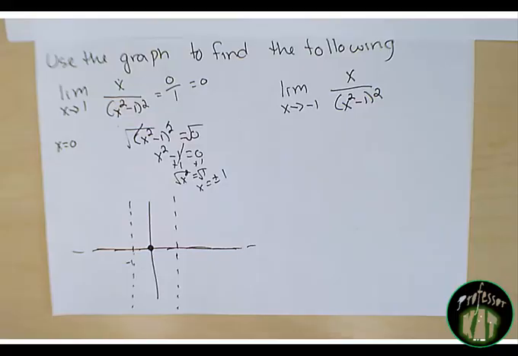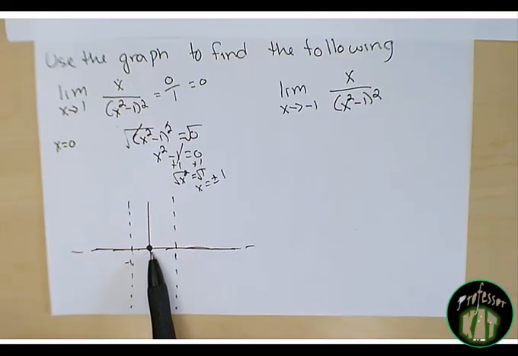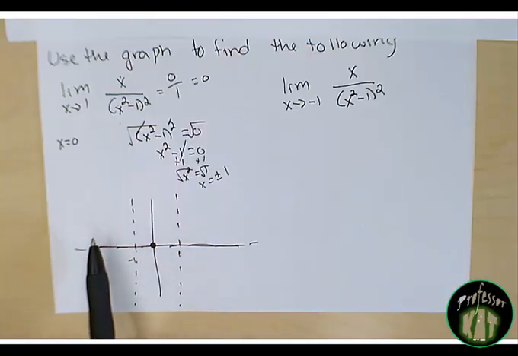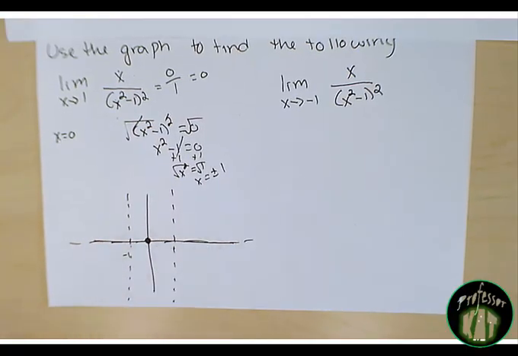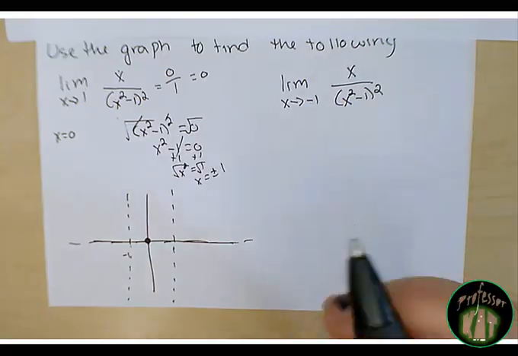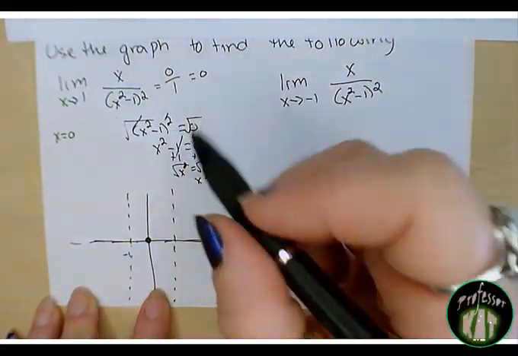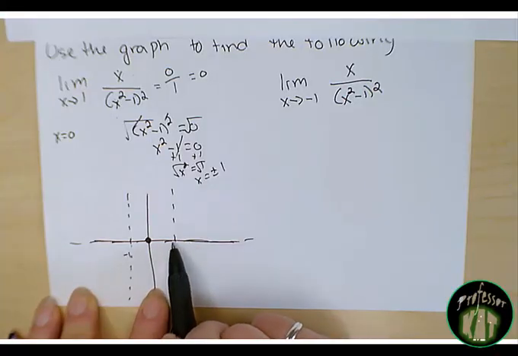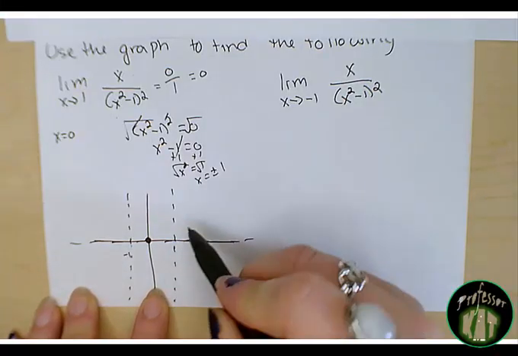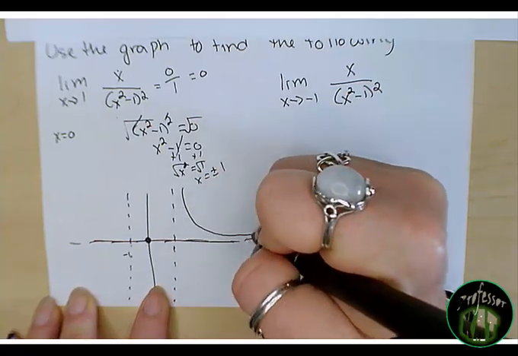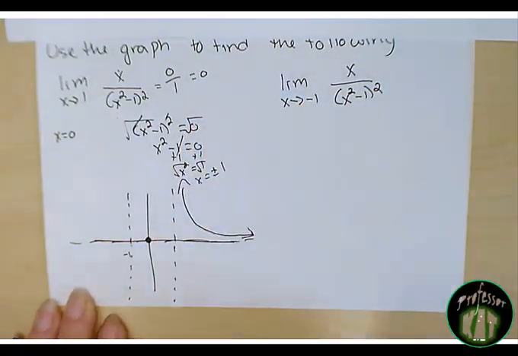Now, the rest of this, we're just going to be plugging in points, right? Since the only points we got were from our x and our y intercept, we're expected to plug in points on the left, in the middle, and on the right-hand side. Now, just to save us a little bit of time with this example, I'm going to go ahead and plug in here, right? So I would just plug in something to the right of 1, make it a 2, and plug in points here accordingly. Your graph is going to look something like this.